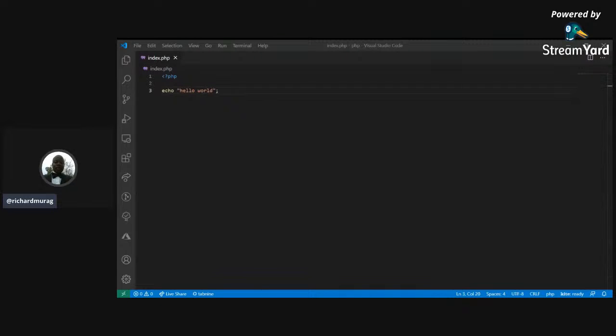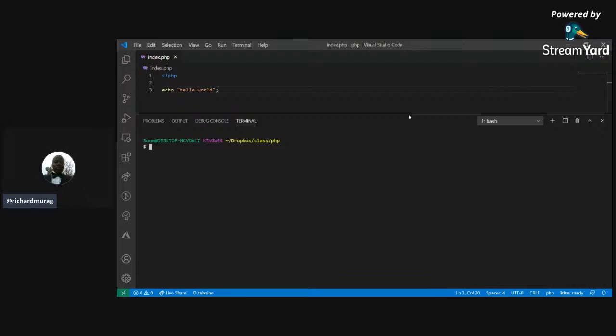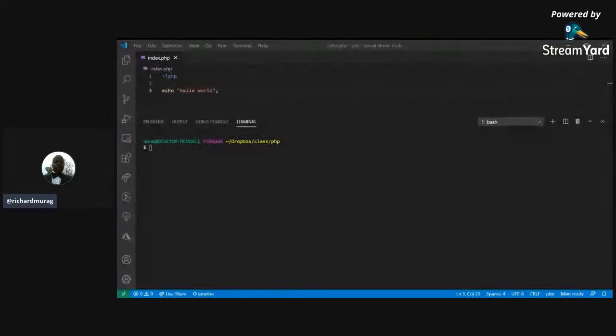All right, I don't like this terminal. I'm going to use the integrated terminal, which is this one. It's the same result, you can use any terminal. So now you know how to open a terminal from this VS Code. If you don't know, please use the comment section so that you are not left behind. That is important. You need to make sure that you follow along with this class so that you don't get left behind.